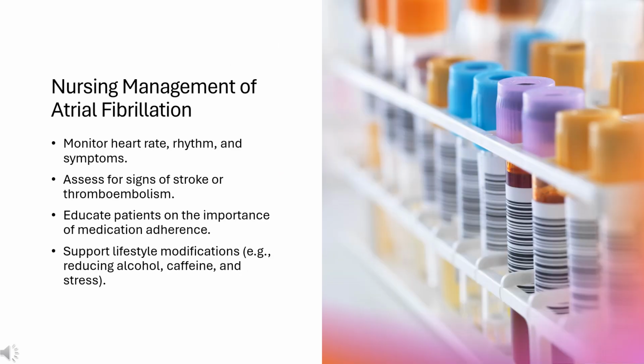Now let's talk about nursing management of atrial fibrillation. For hospitalized patients, continuous ECG monitoring is crucial to detect any changes in heart rate and rhythm. This helps in identifying episodes of AFib and monitoring the effectiveness of treatments. For outpatient management, regular ECGs are necessary to ensure the patient's heart rate and rhythm are controlled.